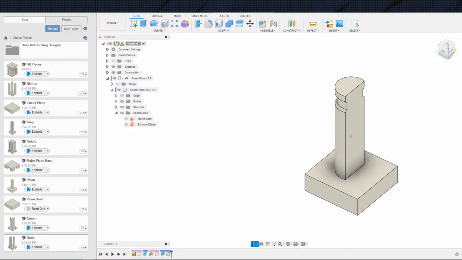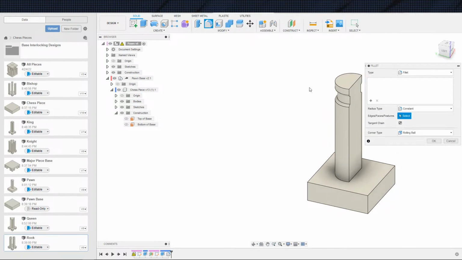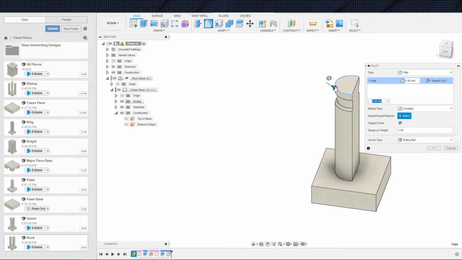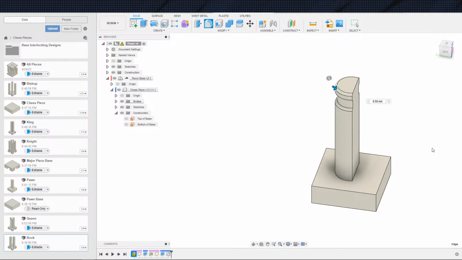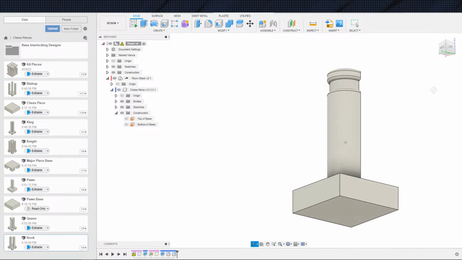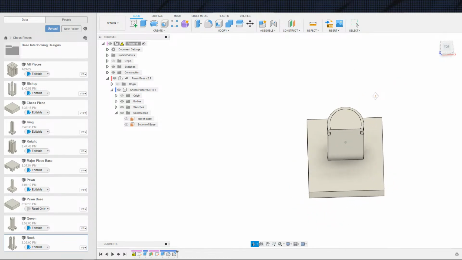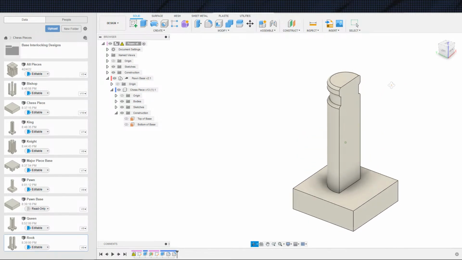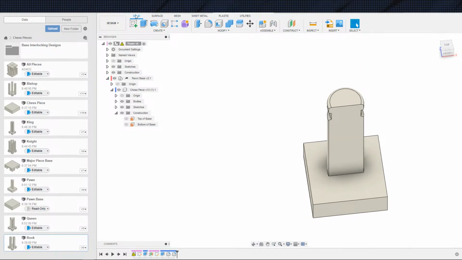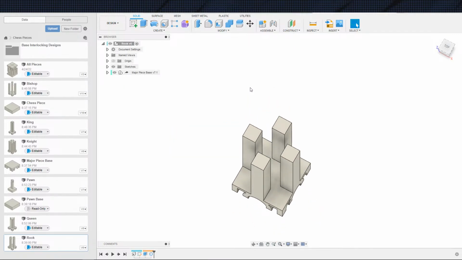I'm going to leave it like that for now. Oh, actually, let's round the top here. Yeah, all right. I'm cool with that. We'll get reference short and then hit the save button. So there's that. Now let's grab the rock and start doing stuff with the rock.